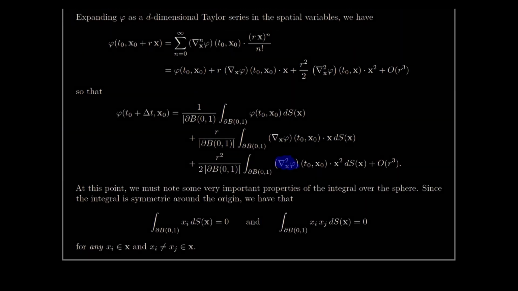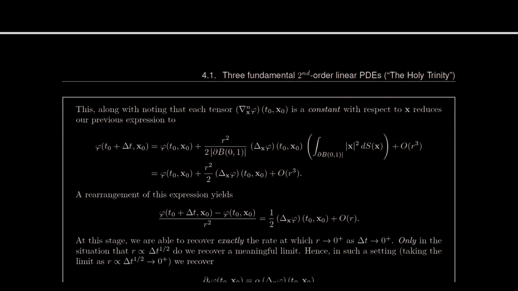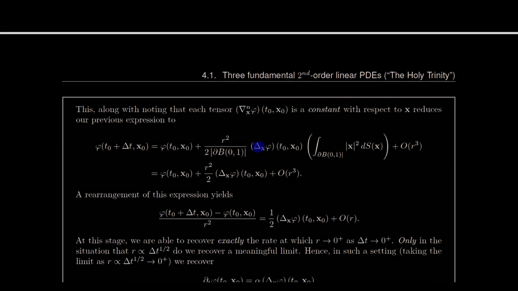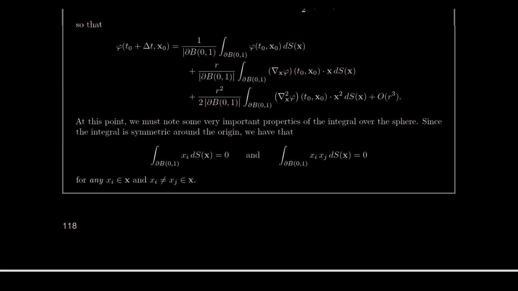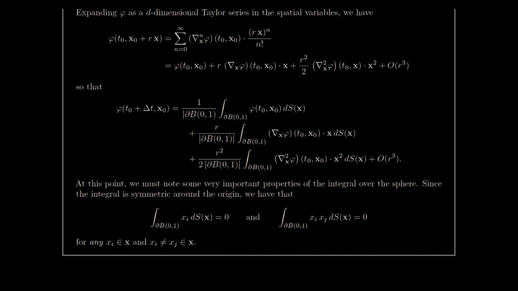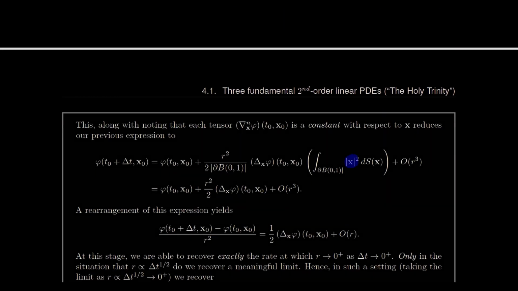That's the Hessian. But if you get clever about how the Hessian integrates over the unit sphere, because the Hessian contains all sorts of mixed terms, all of the mixed terms end up integrating out to 0. That's for the same reason as we saw before, where the Laplacian of xi, xj will definitely be 0. So all of the mixed order terms over the unit sphere will be 0, and I'm only going to pick up the second derivative terms in the same variables, which is going to be the Laplacian. So I replace the Hessian with the Laplacian. The price I pay is that my outer product on this x variable becomes the magnitude of the x variable squared. Okay, so I'm going to integrate the magnitude of the x variable squared over the ball.